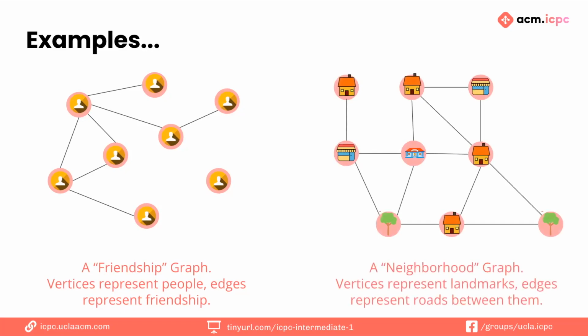And another one is to represent locations, physical spaces. In a neighborhood kind of graph, vertices would represent locations, landmarks, significant places, and edges could represent roads or ways to get between those places. And so you can see how this is useful in mapping things and understanding if you can get from one place to another, or if you can't. And it has many applications depending on how you modify these graphs, which we will get into in this workshop and the next.